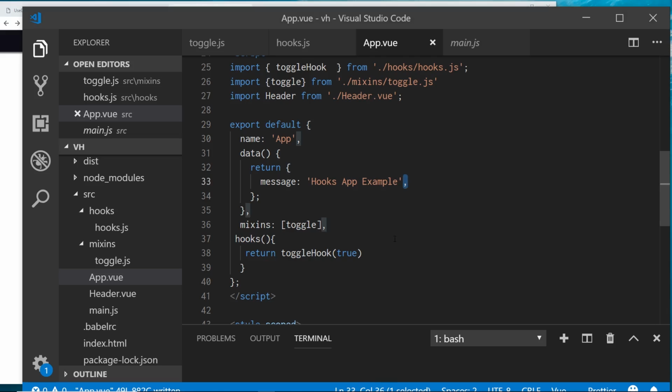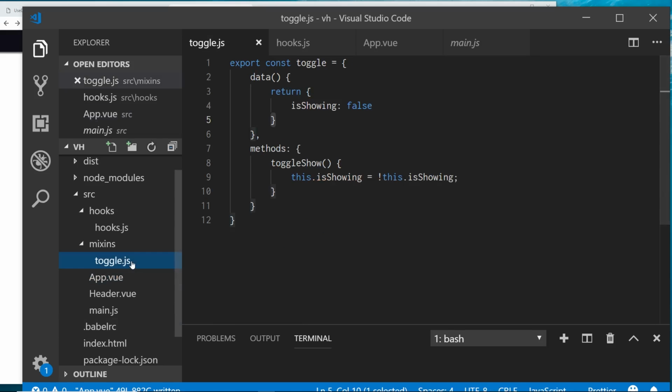I mean, this is probably specific scenarios. When you get large applications and you have a lot of different logic and you start noticing that you're reusing certain parts of the app, that's when you probably should start thinking about mixins. I would probably wait a little bit longer to start using something like hooks in production. Like Evan said, this is more of a proof of concept, but it's certainly coming. And you can see how this could be really powerful. And if you think of some certain scenarios, let me know in the comments below where you would think this would be really useful. I think for now, using mixins and separating out and reusing your content in a mixin would be fine.